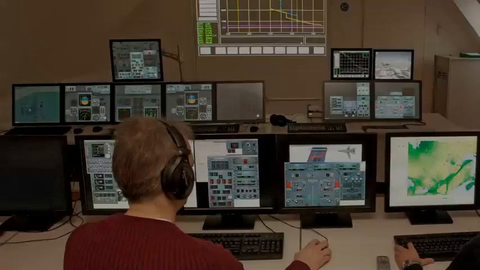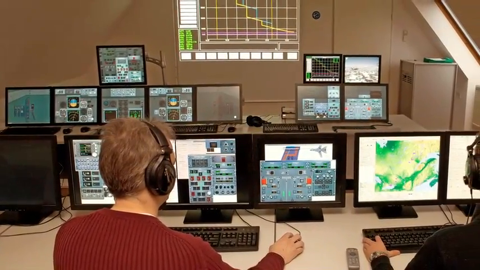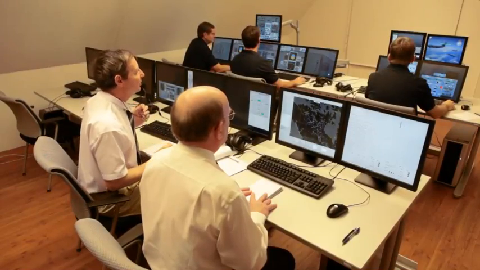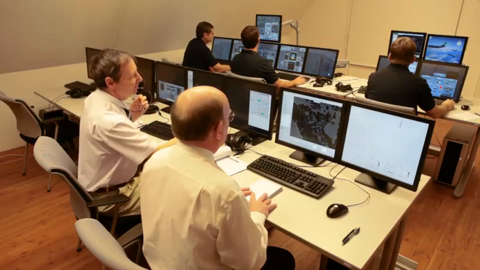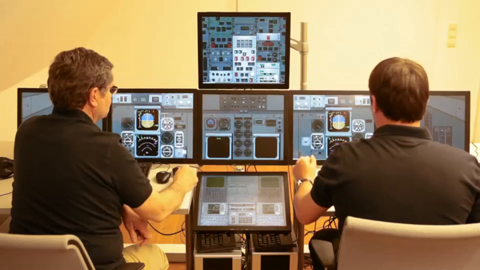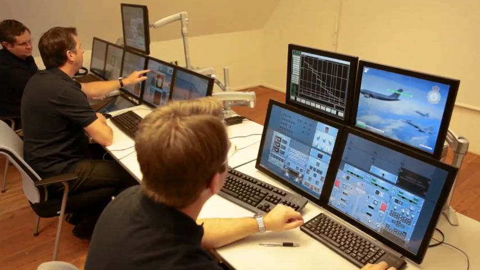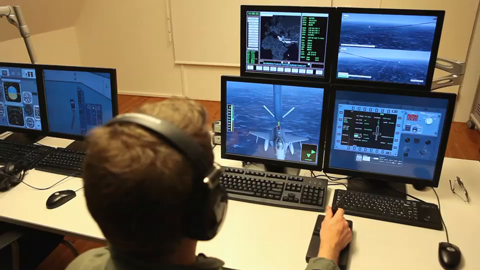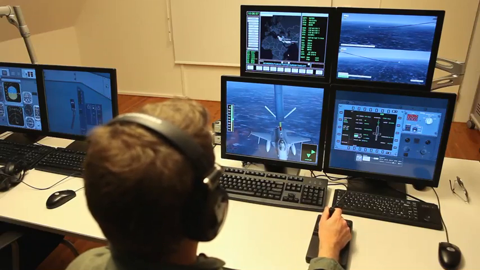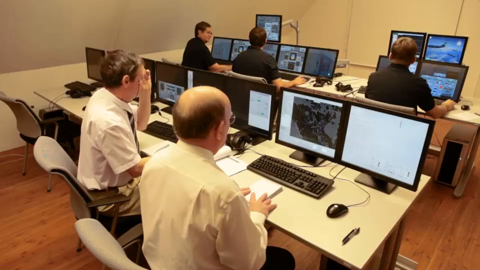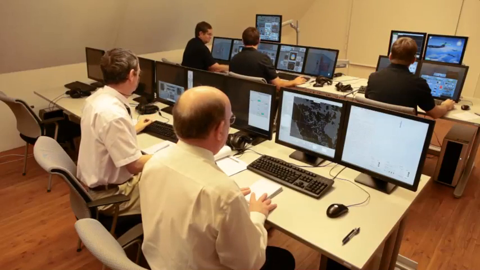In procedure trainer mode, AAR Trax is the ideal tool to teach and practice in-flight refueling procedures and for tanker mission rehearsal. AAR Trax replicates all aircrew positions, the cockpit for tanker commander and first officer, and the specific workstation for the air refueling operator. Two instructors located behind the students control the exercise and observe the aircrew.